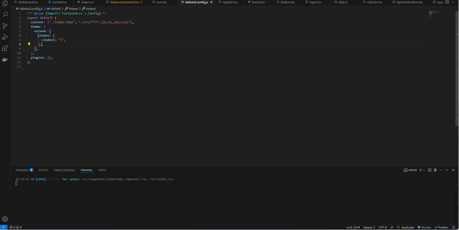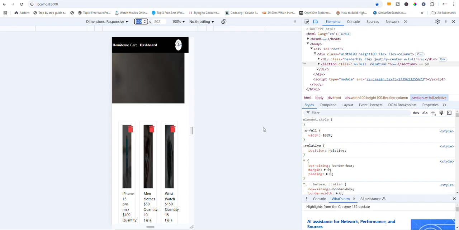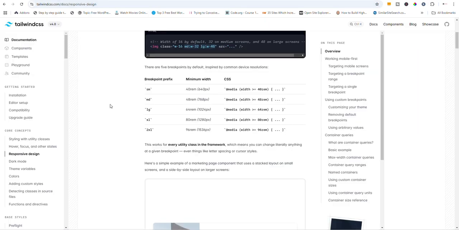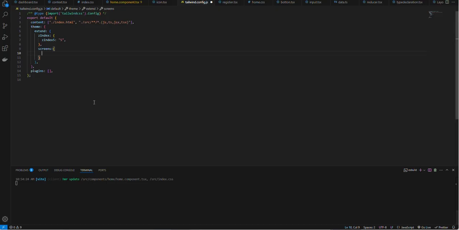So here you have the index. This is one I added for index. For screen, you just target screens. There's an object, and here you can begin to target the various screen sizes you want. If you want to modify the current one that Tailwind already has, you have to give it the same name. You have to give it the same name, SM. All right, it has to be SM.